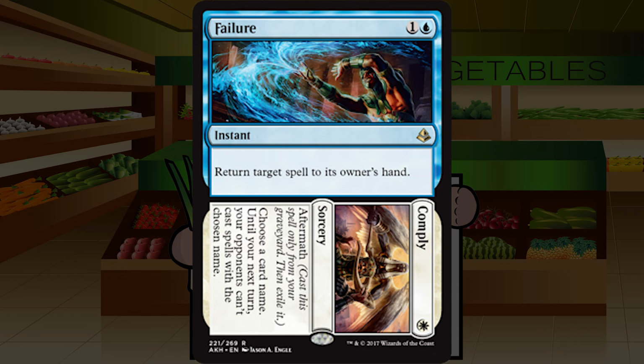Failure is a bad remand because you don't even get to draw the card. Well, yeah, you do draw a card. It's just the draw sucks. You draw a card called Comply, which is frankly a waste of a single white mana. Taking them off a spell for 1 turn is fine, but I'm not sure I'd even play this most of the time if I was in blue-white and I had it. It's probably just a D+.